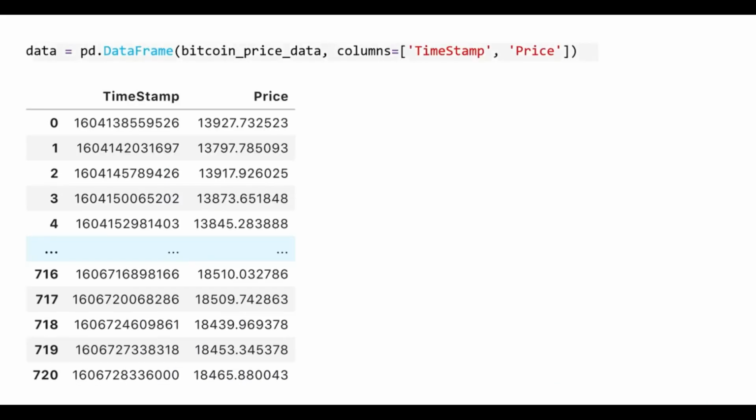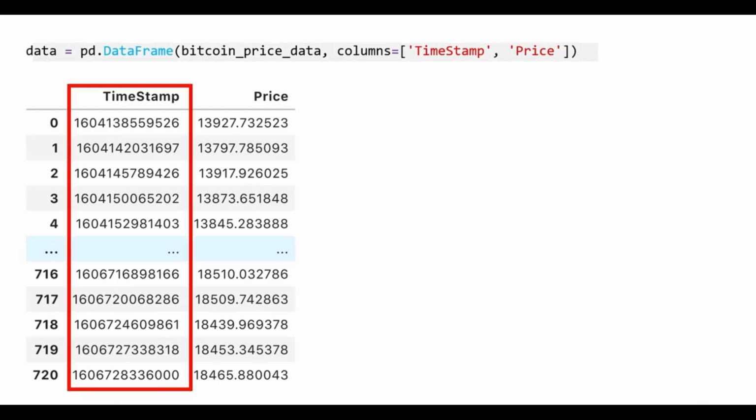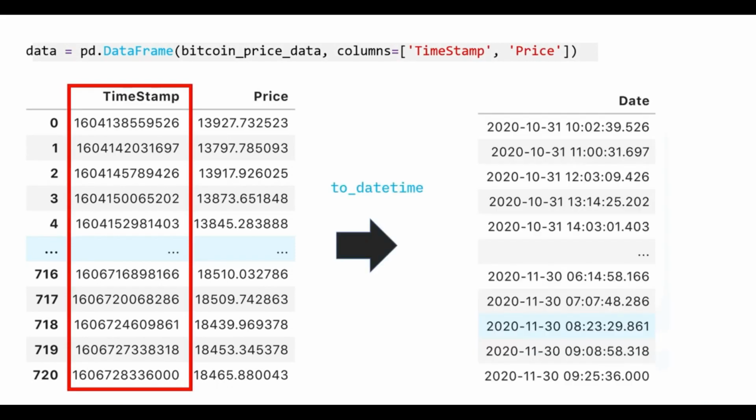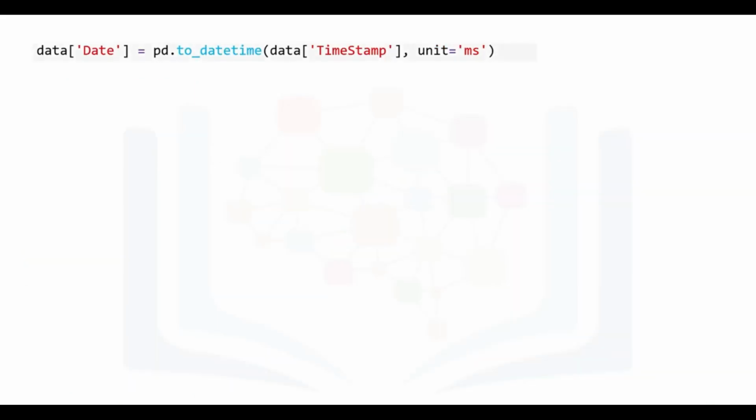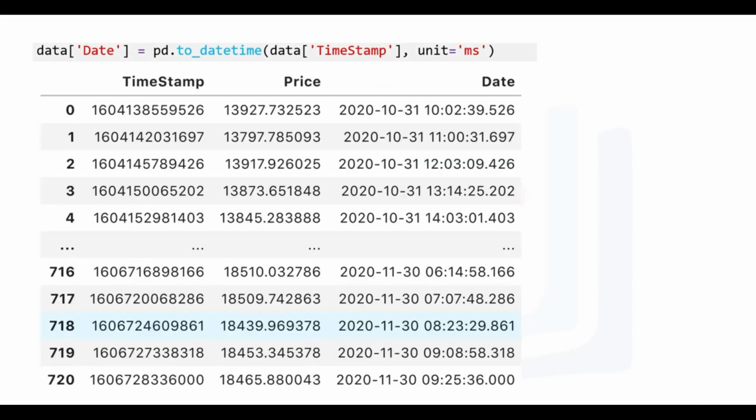To make things simple, we can convert our nested list to a data frame. With the columns timestamp and price, it is difficult to understand the column timestamp. We will convert it to a more readable format using the pandas function to_datetime. Using this to_datetime function, we create readable time data. The input is the timestamp column. Unit of time is set to milliseconds. We append the output to the new column date.